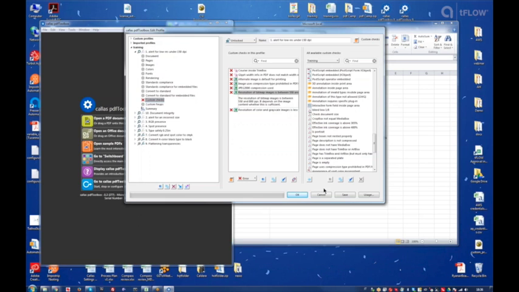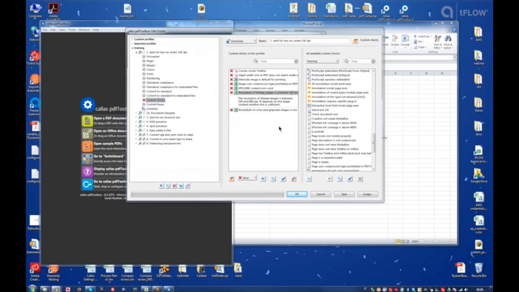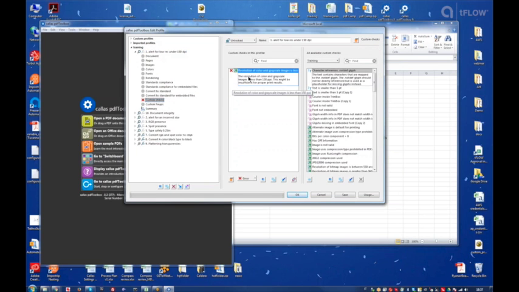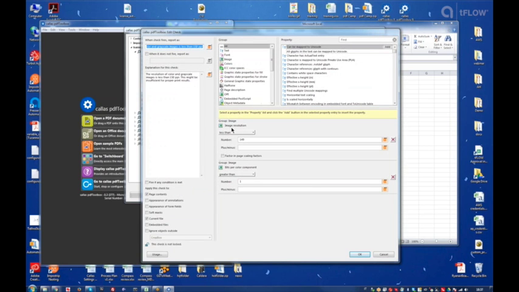So let's go back to our example check, which is checking for the low resolution, and let's see how this is defined. This is a predefined check which is checking, of course, the image resolution. And you see that I have the possibility to define the properties, because in this case I need to be able to enter the threshold value. We are going to create a check that is triggering if the resolution of the color image is lower than 150 ppi. So in this case, we have the predefined check, which is checking the image resolution.